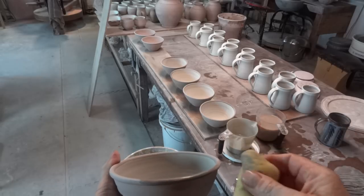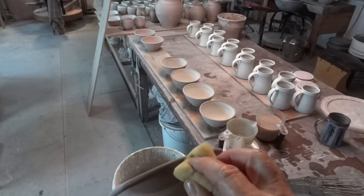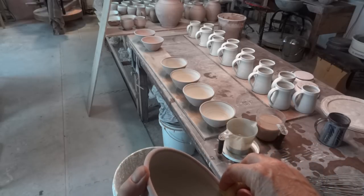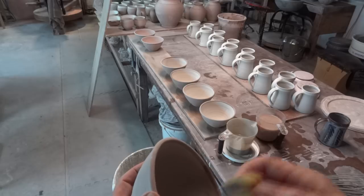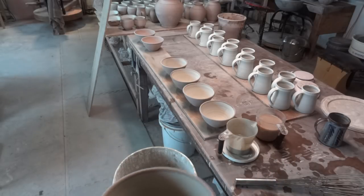You don't want to have to keep sponging it too many times, because it brings up all the grog in the clay body. You don't really want that. It gets rough. Okay.